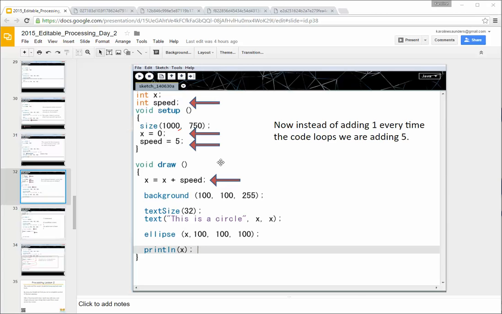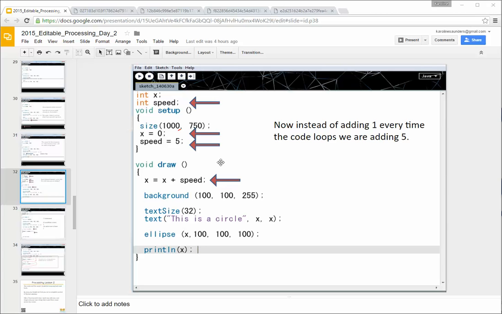Text will get bigger. What happens if you make your speed 50? Hey, you got it, Josiah. And yeah, if you make your speed 50, it's going to go faster.